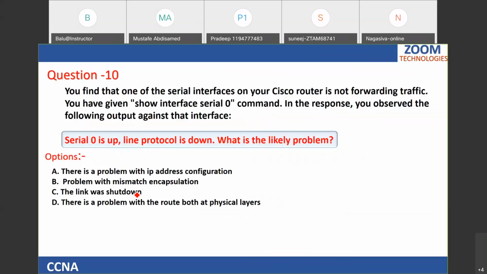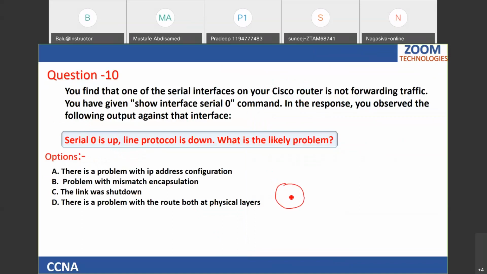Now, once again, a scenario based question. You find that one of the serial interfaces on your Cisco router is not forwarding traffic. Let me draw a diagram here.